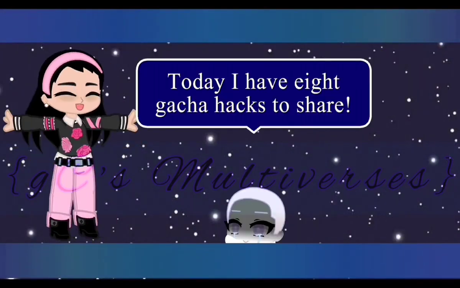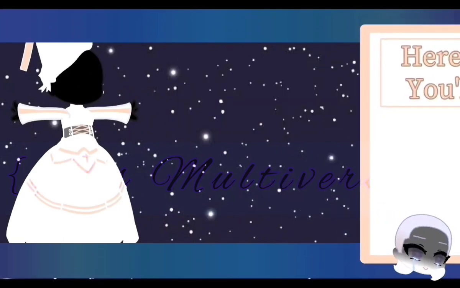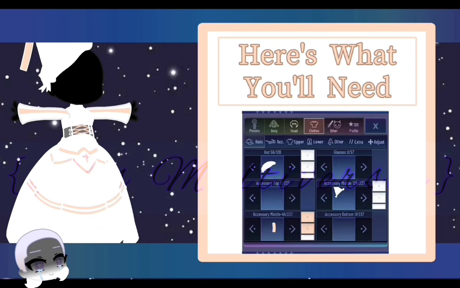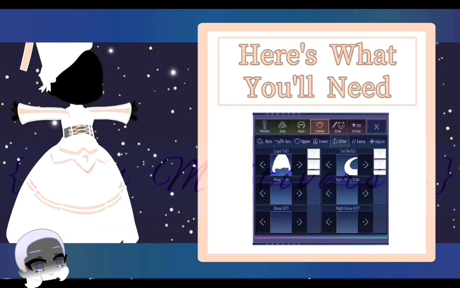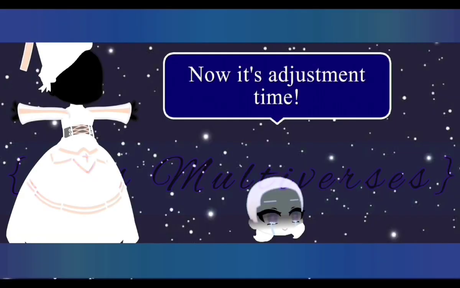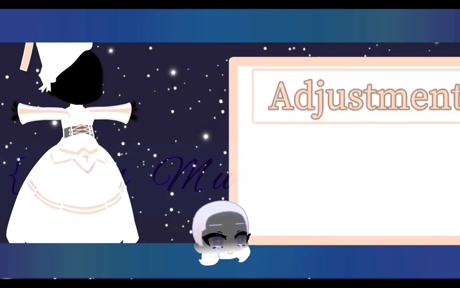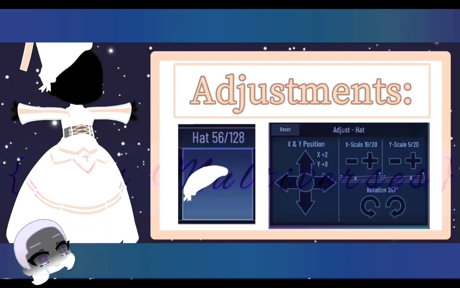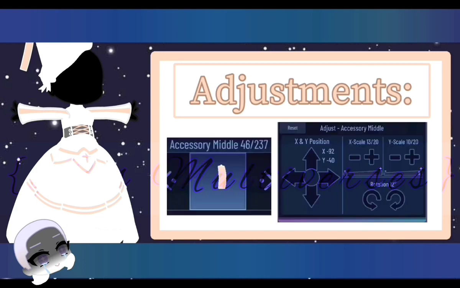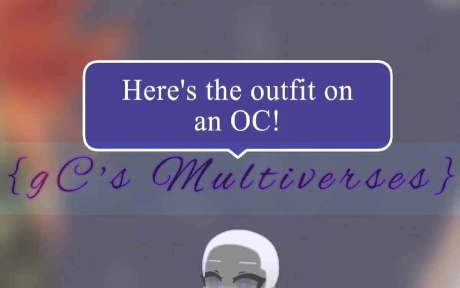Today I have 8 gacha hacks to share. Number 1 is tall, sleek dress. Here's what you'll need. Now it's adjustment time. Here's the outfit on an OC.